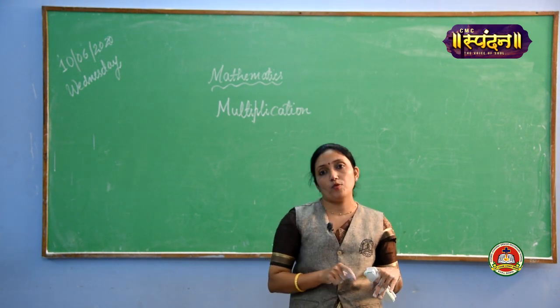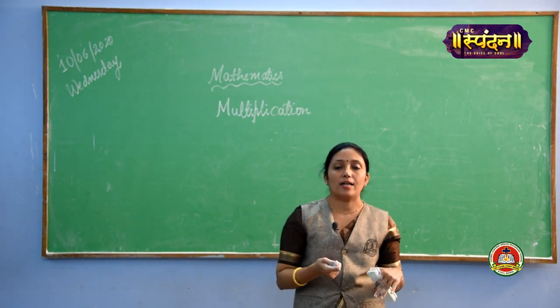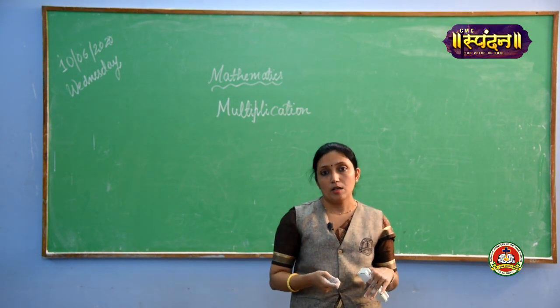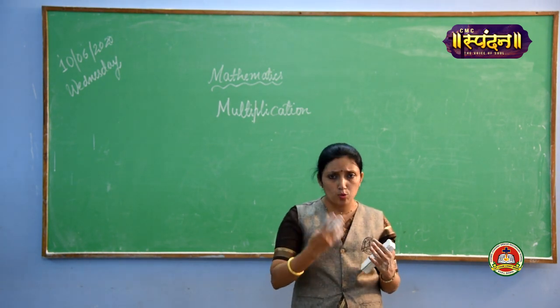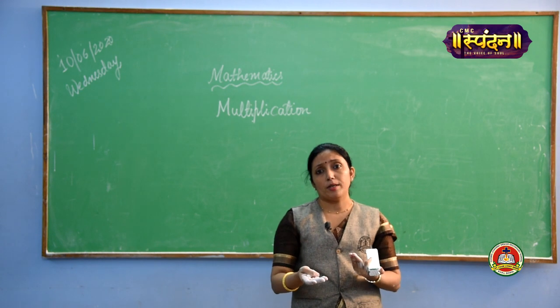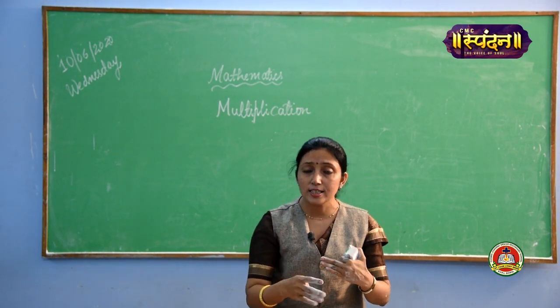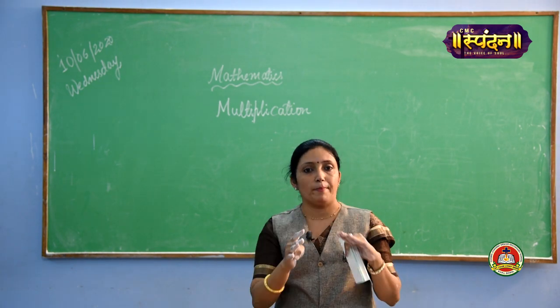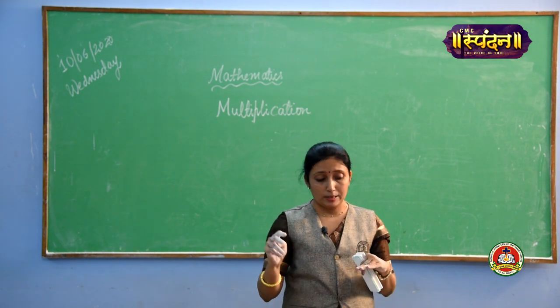So you have to be thorough with the tables. So please practice the tables every day. To move on, one day you take 2 tables, the next day you take 2 more tables, and every day you are revising, so automatically it will be on your fingertips. It will be very easy for you to do the multiplication.